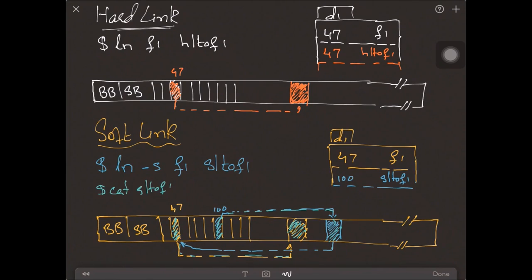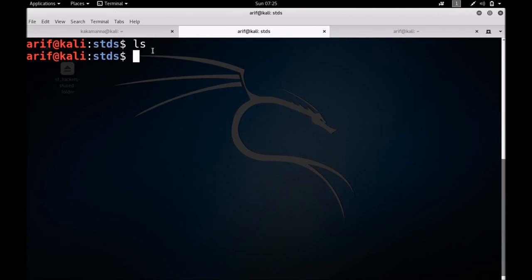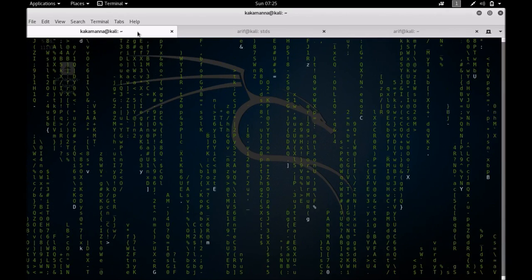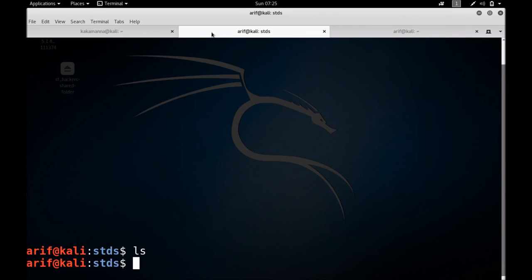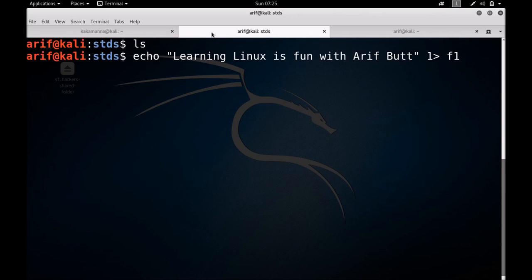Let's try this out on the shell for better understanding. Right, gentlemen, soft link. The command to create soft link is ln hyphen s.